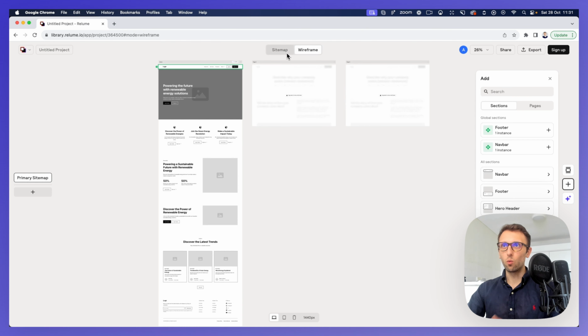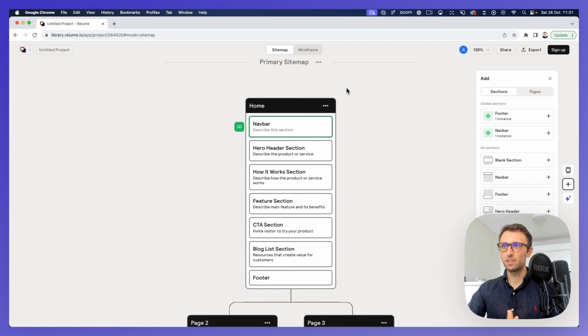I don't really use the wireframe section too much because I rather do that in Figma, which is going to be the next point, because overall there's not a high level of detail that you can really go through when it comes to this.